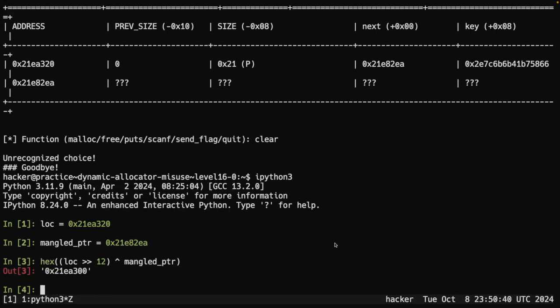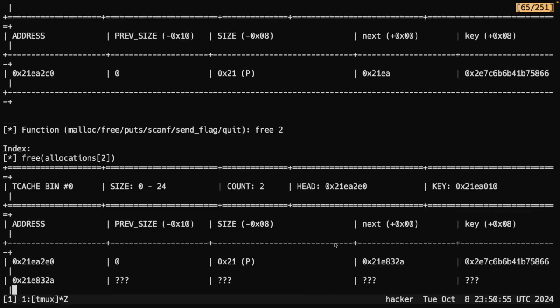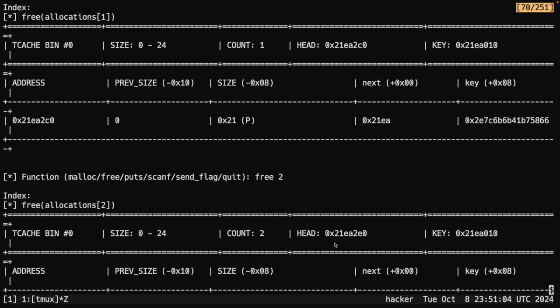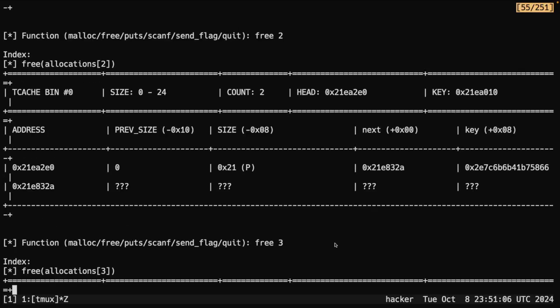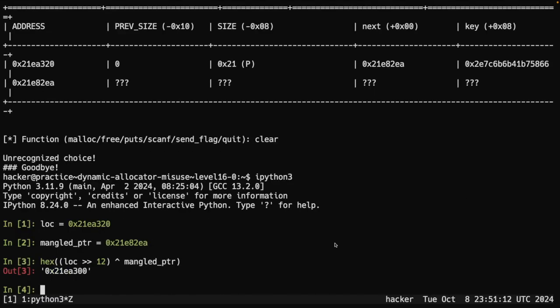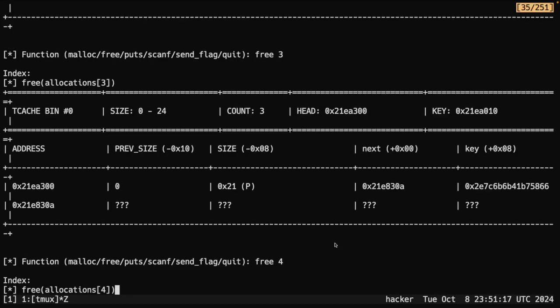Did I get it right? 12, 3, 8, 8, 4, 12. Okay, so that's 300. Let's see if I got it right. I didn't get it right. Gosh dang it, safe linking. Which one did I grab? 320. What? 3 down 1. EA 300. Yeah, okay. So I did. Okay. I did perform the operation correctly. I just wasn't paying attention to which value I was getting it from. Okay.